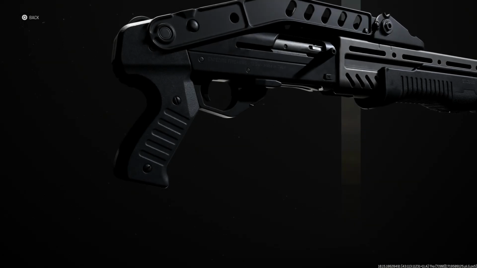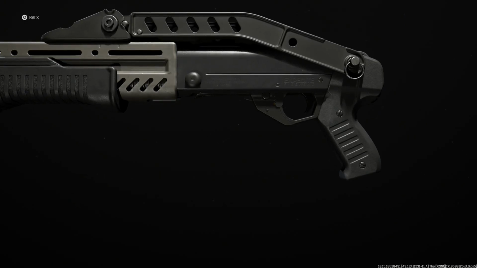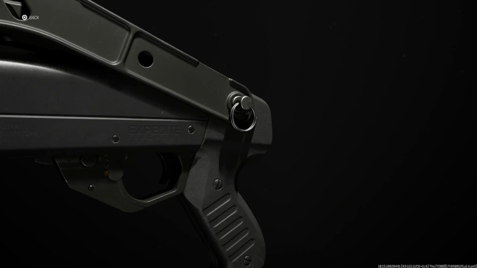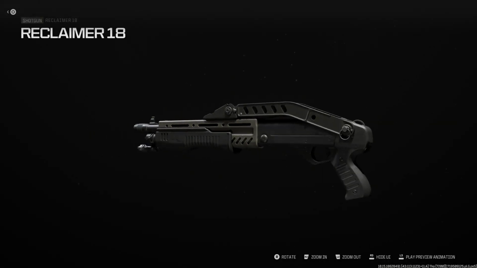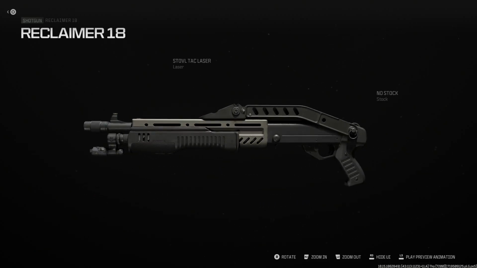We've seen this weapon before, however, there's a nice detail in this particular iteration of the SPAS-12 in Modern Warfare 3 that you don't see much in video games for this weapon. So we'll go ahead and back out. Final design here for the SPAS-12, giving us that classic look with the folded up stock.